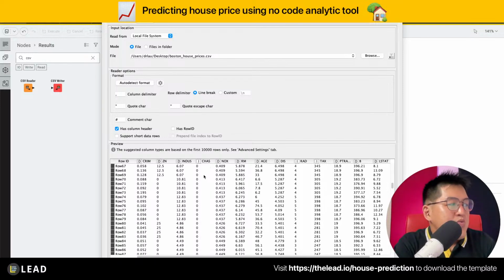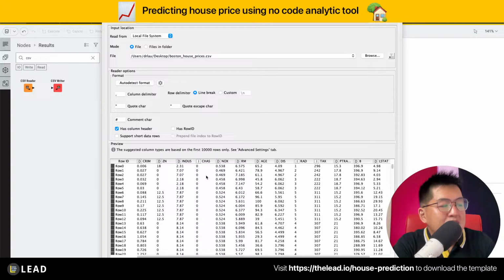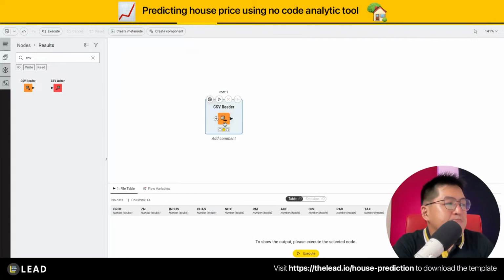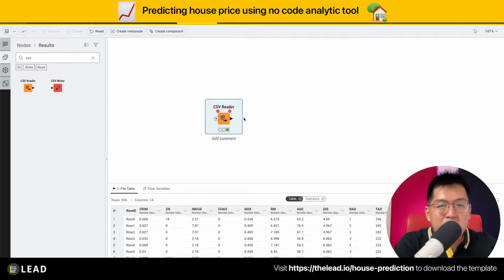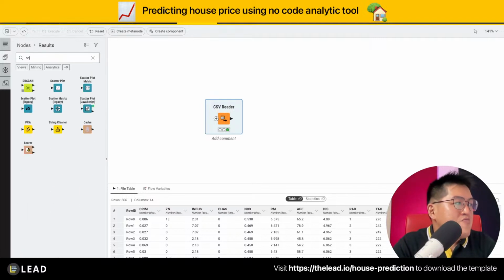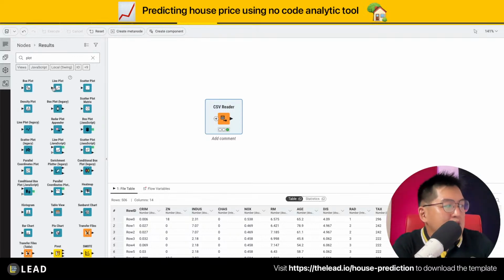Okay, so after you load it, you just need to press apply and OK. So this is what we call a node. Every icon here is called a node, and when we have set up everything properly, it will show a green color. If not, it will show a yellow color. It means that it's waiting for execution. If it shows a red color, that means something went wrong.